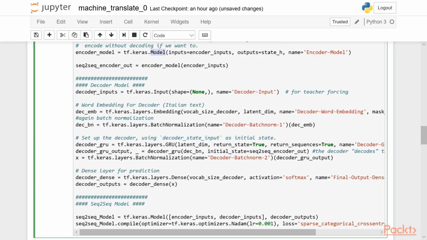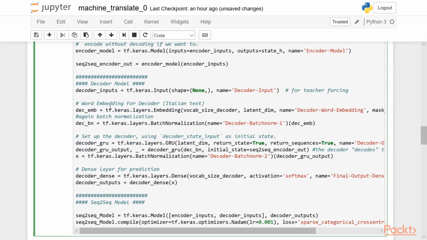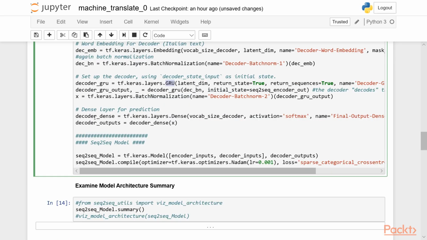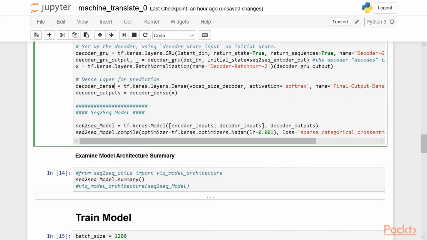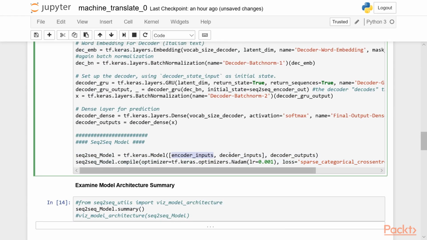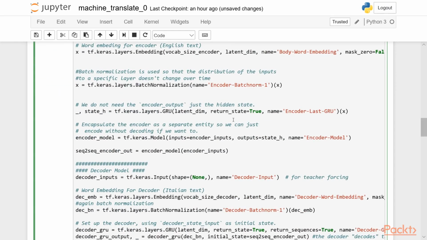These are the decoder inputs that are initialized here, and that have as an input the size of the decoder. Again, batch normalization, and this is the first decoder neural net. We end up with a dense layer, and then we have the final model that we compile. We have the encoder inputs and decoder inputs that are the model inputs, and the decoder outputs that are the outputs, of course. So let's run the architecture.